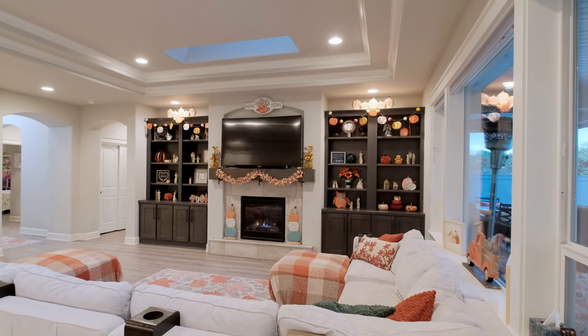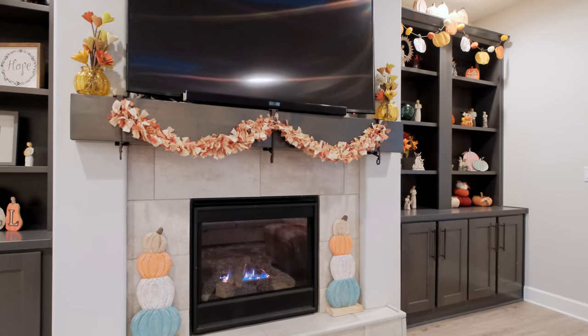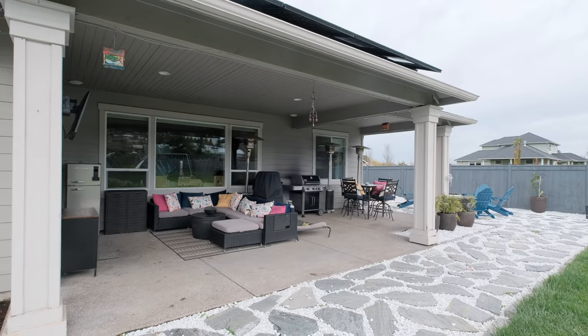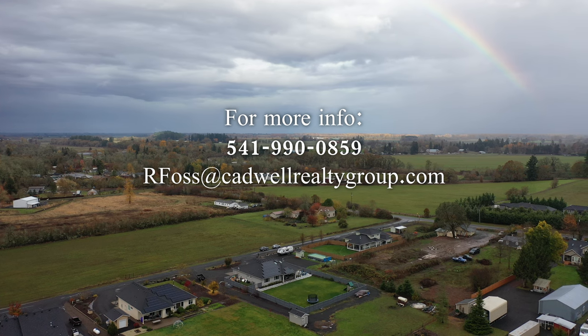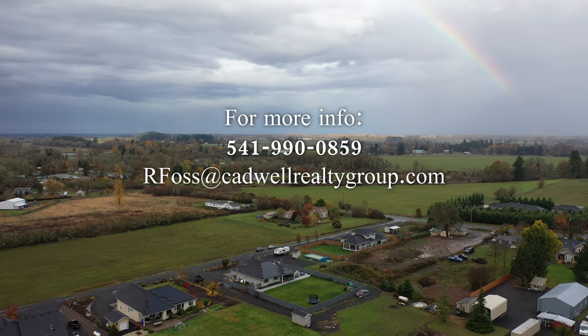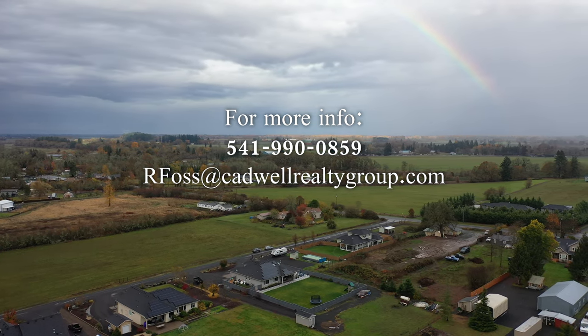Just to recap, this is a three bedroom, three bathroom, 2,400 square foot house. Some of the highlights are the coffered ceilings, the open living concept, and a really nice large covered patio. It's a beautiful house here in Monroe, Oregon, in the lush Willamette Valley, close to the beautiful coastal mountain range. If you want to see this house, reach out to me or have your agent give me a call and we'll set up a showing. I guarantee you will not be disappointed.